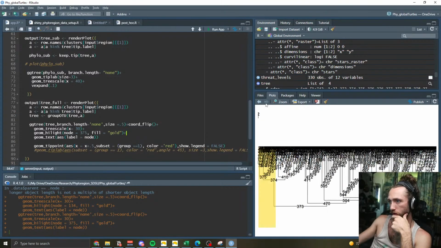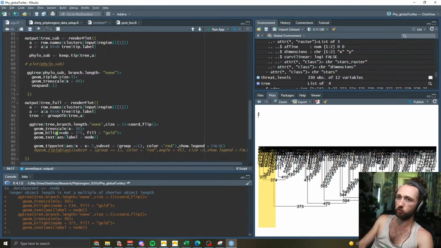So now we're also going to need to add in, okay, I know this is a thing. Now we want to add in a label, geom clade label. How about we just do it as geom clade label and be done with it?